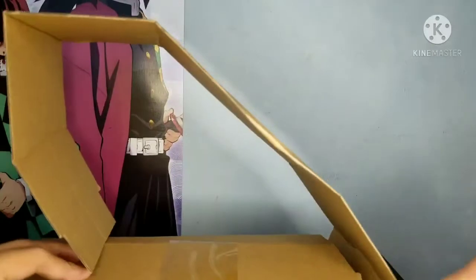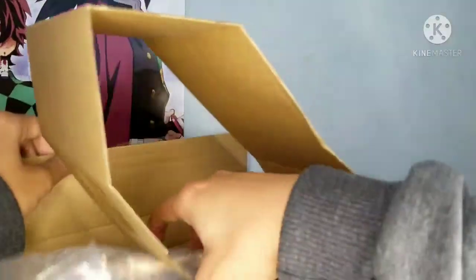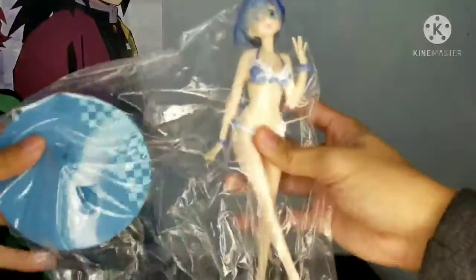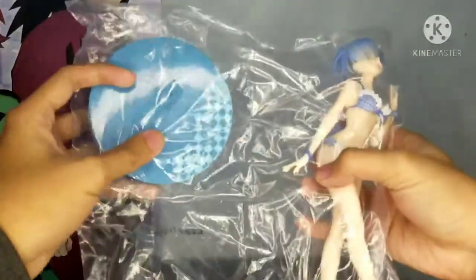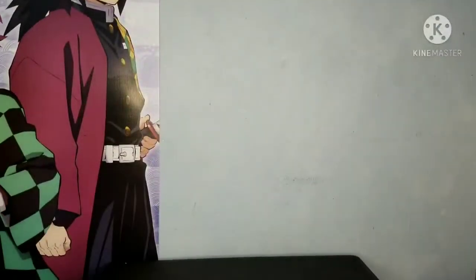I'm glad as always. Here is the figure. The base — I already saw it and it's not just a simple plain design, which I'm glad about. Here we have the figure in a plastic bag, and the base has its own plastic bag as well. Let me remove both of them so we can take a better look.